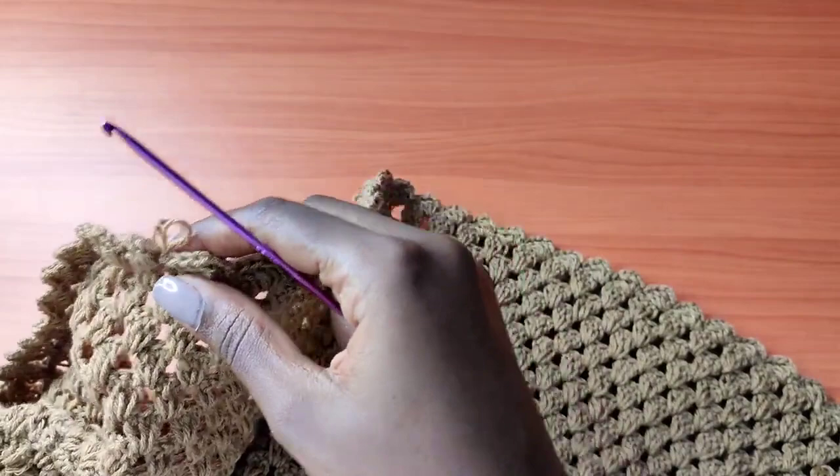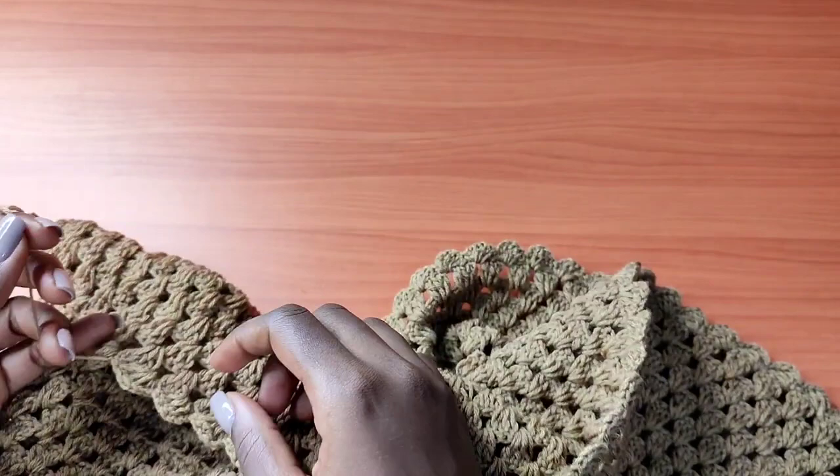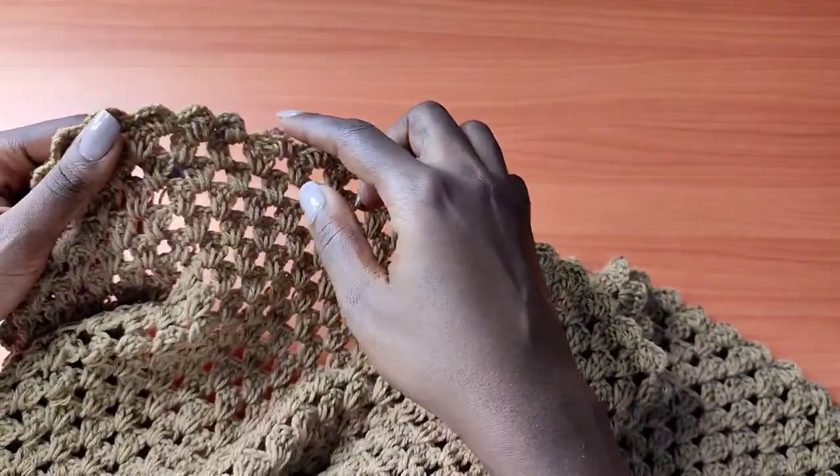And then the next thing that you're going to do is get rid of all the loose strands. You're going to weave in all your ends. I don't know how you prefer to do it. You can do it by tying knots or by using a darning needle. I'll weave this in later on because I don't have my darning needle here.